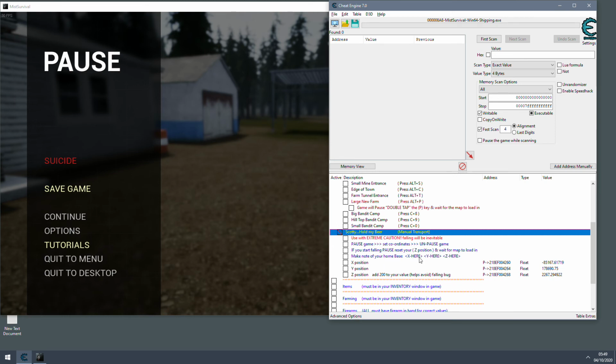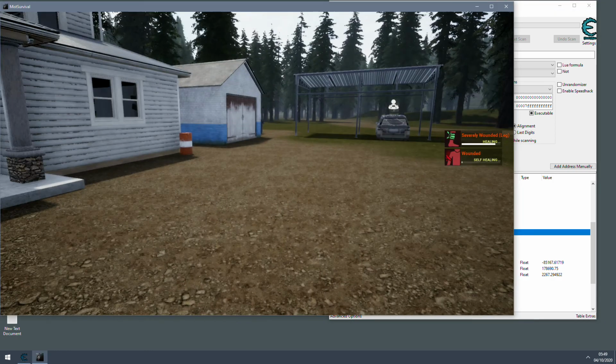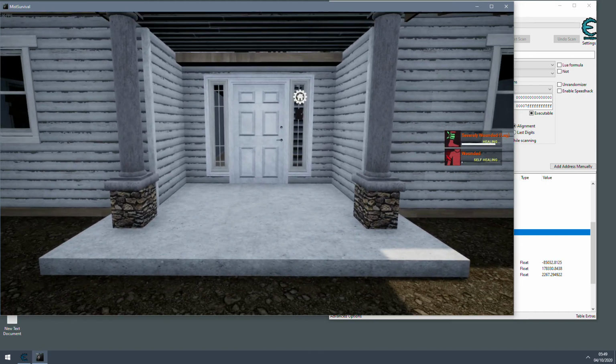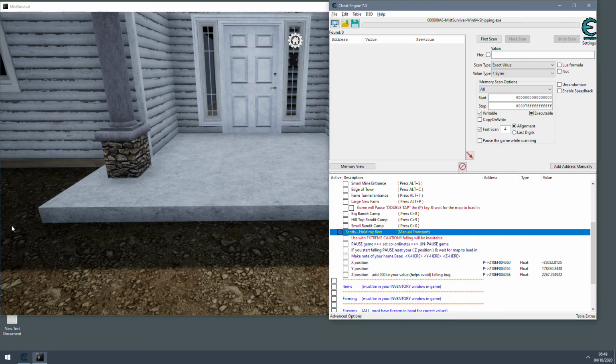Make note of your home base here. To do that, go and find a space where you'd like to teleport to at home, say right in front of the White House for example. That's where I've already done the White House spawn, but just as an example.